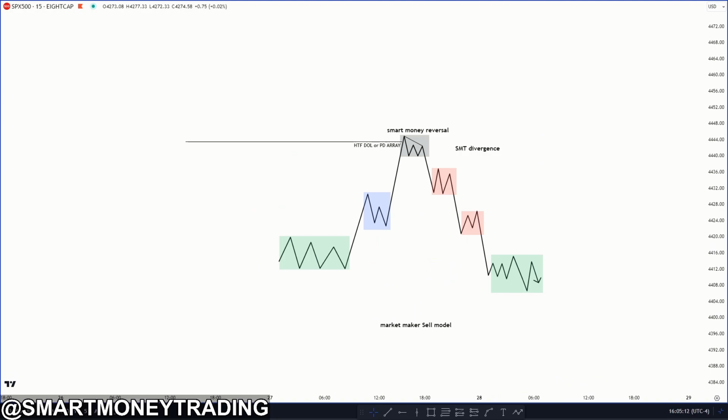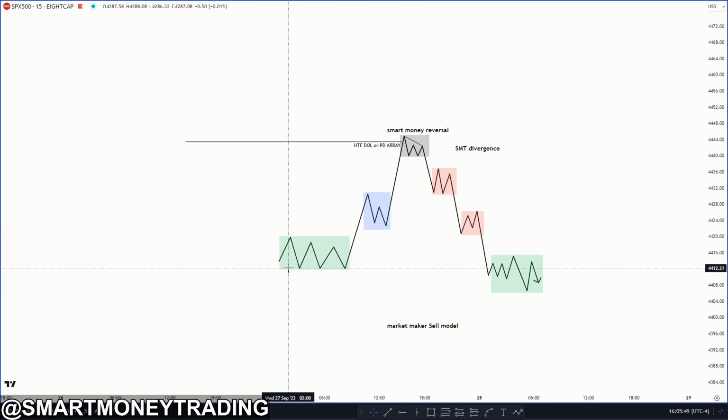All right, so here we have the market maker sell model, and this is pretty much the same thing, just in the reversed manner. Again, we have our original consolidation, usually during Asia for a higher time frame, but of course it doesn't have to be. This is why I don't like having a certain time window to anticipate these distribution, consolidation, and manipulation phases, because this can be universal. It can be on any time frame, so I don't want to give you a specific set of rules. That's kind of why I'm waiting for the market maker X model for that.